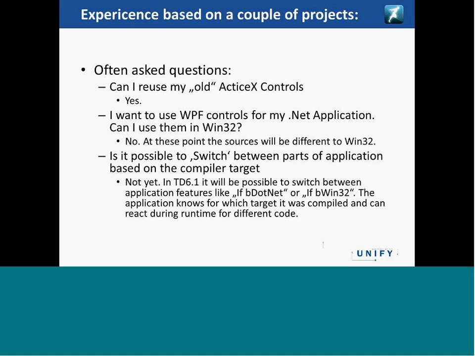At this point, you can stay with the old code and you can decide, okay, if I have this global variable, if this is true, then I'm running on Win32, do this in this way. If I'm running on .NET build targets, do this in this way. So this helps you to have only one source code, but again, maybe the functionality is a little bit different.